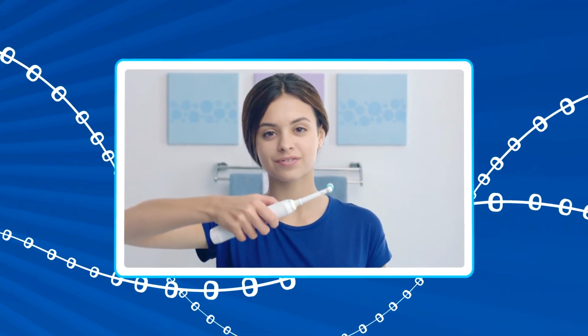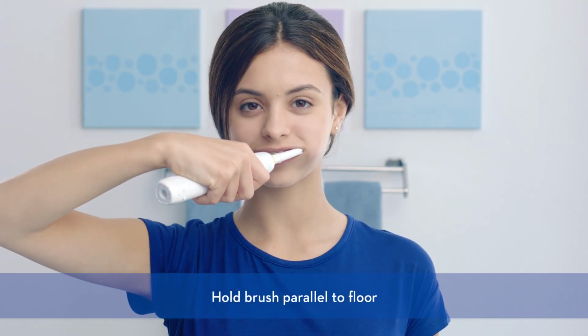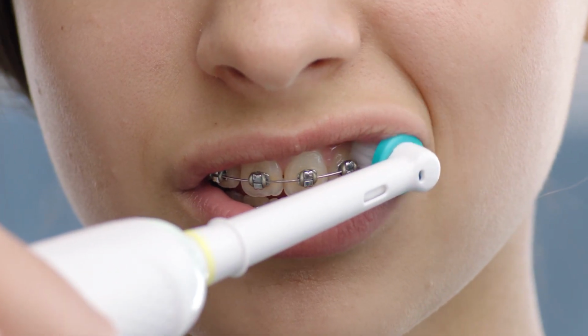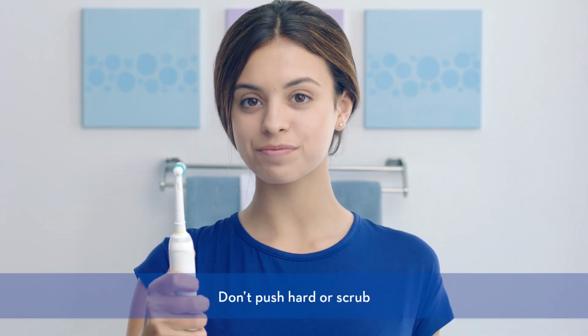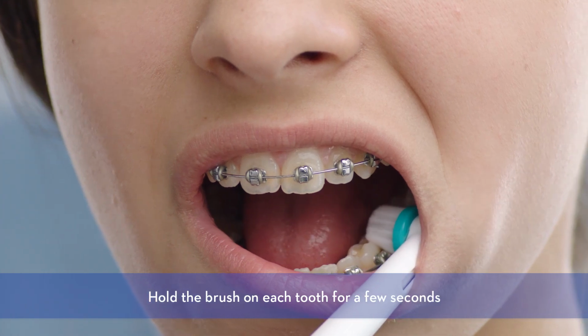Try it for yourself. Just hold your Oral-B power brush lightly with your fingertips. Hold it parallel to the floor against the side of your teeth. Guide the brush head slowly from tooth to tooth, following the natural curve of your teeth and gums. You don't have to press hard or scrub. Just let the brush do most of the work for you. Hold it in place on each tooth for a few seconds before moving on to the next tooth.